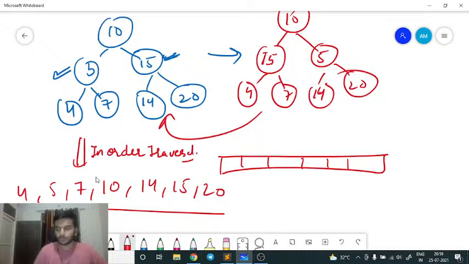If you don't know about in-order traversal, I will make you analyze it. As I said, first of all we reach the leaf node, and then from there I go to left, root and right. So as you can see, left 4, root 5 and then 7. Then again I go to this parent. It is already visited, right? So I will go to this one, and again I will go to depth, right?